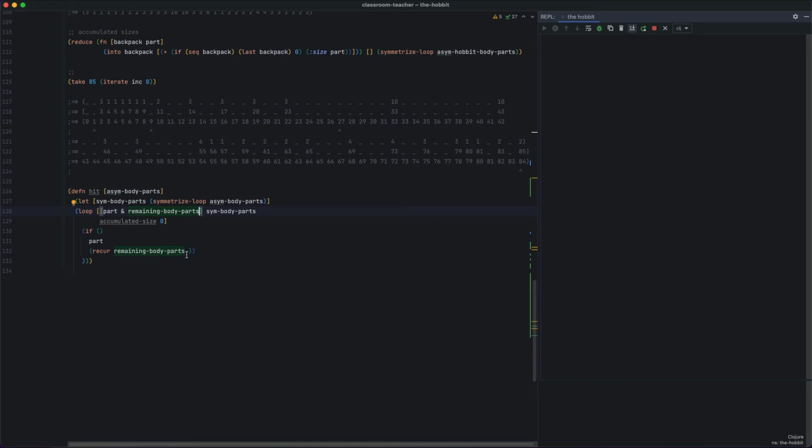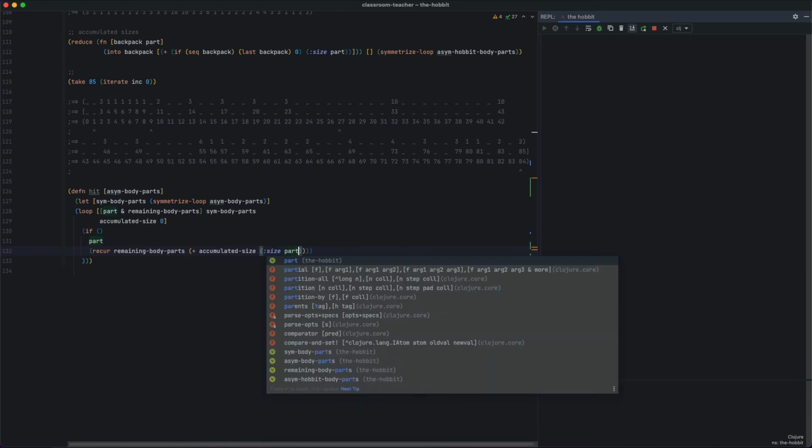Okay, so that gives us the part we want, and now we have to calculate the accumulated size for the next iteration. So we want to say, let's add accumulated size, and then we want to just take the size of the part we're on.